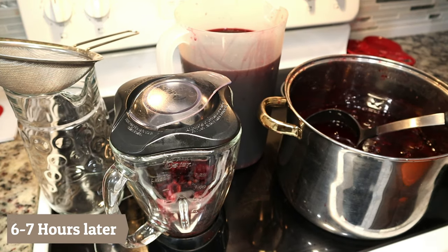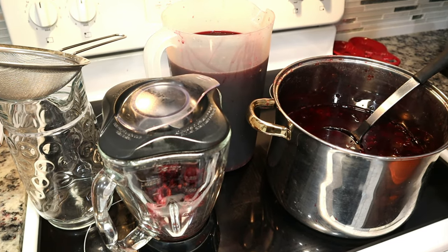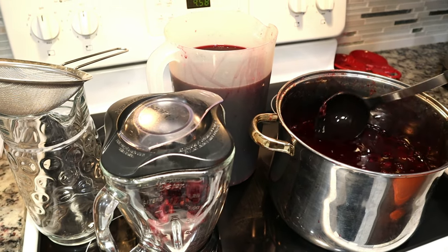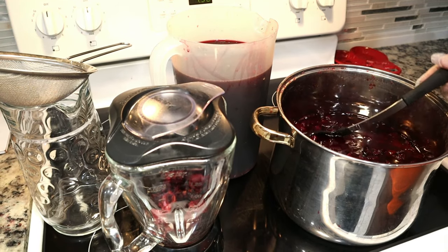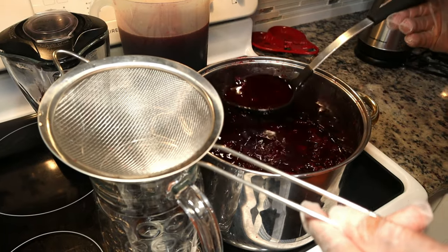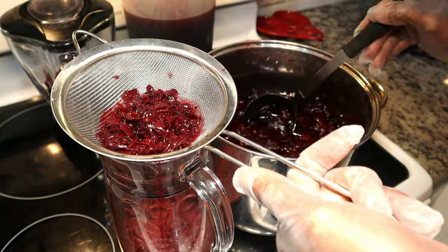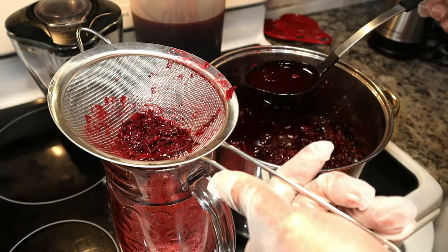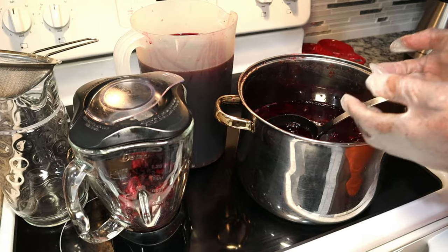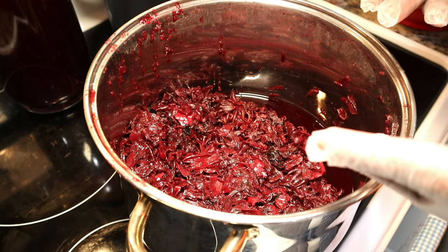Here it is now with our pot of sorrel. The last time you saw it, it was boiling and we covered it to seep and get cool so we could handle it. We have already poured out that jug as you can see there in the light from this pot. What is left we are still going to take out more juice, and after that we're going to go in with our hand and squeeze out as much as we can. Using a spoon we are pouring some more juice into this jug. The sorrel looks so rich because we really use a lot to make sure we get a good consistency and good flavor from the sorrel buds. I'm now going to go in with my hands to do the squeezing so we can get much more from our sorrel.